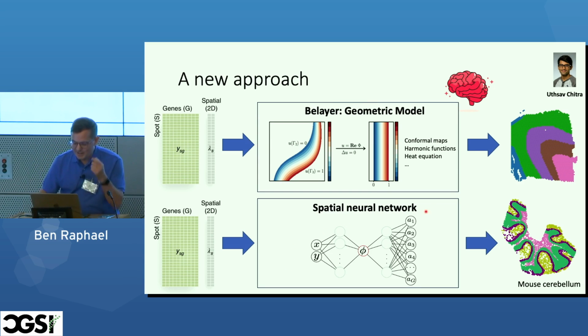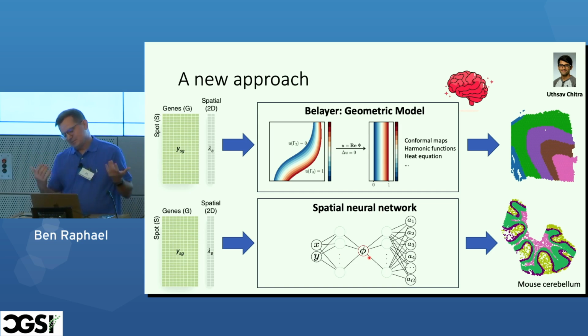So this is a work of Gustav, who just suggested, hey, why don't we just try to use a neural network to learn this mapping, this function. Neural networks are really good at learning these functions. So we try to predict gene expression from its two-dimensional coordinate, but processed through this one-dimensional coordinate.